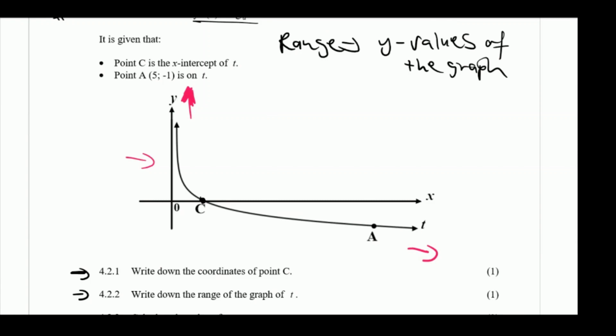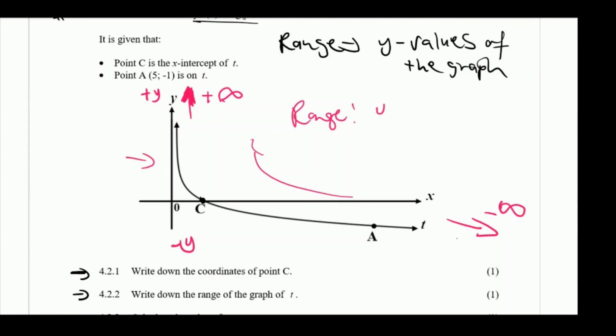Because this is an exponential graph, you can interpret it from the bottom to the top. Why? Because the bottom has negative y values. Remember that here it's negative y, here it's positive y. So this graph comes from negative infinity of y, and then it goes to positive infinity of y. It's going up and it's going down to values we don't know. So to find the range of y, we're going to say y is an element of negative infinity to positive infinity. So this is your range.